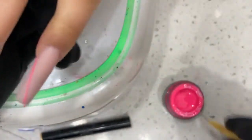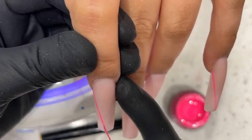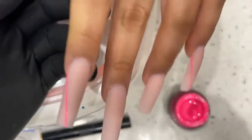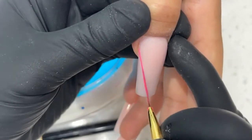Set my little guidelines first. And if you gotta mark the tip to know where you're gonna end, just mark it. But generally, I don't really do that. So you'd mark it, then you'd have a guideline to know where to go to, like a focal point.